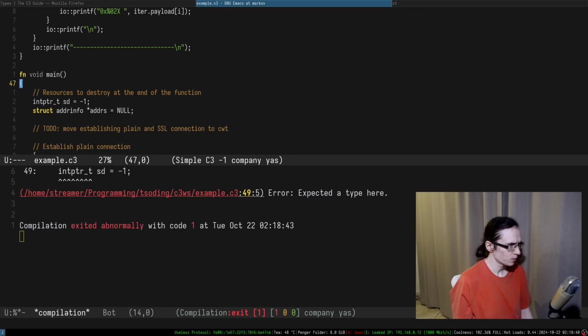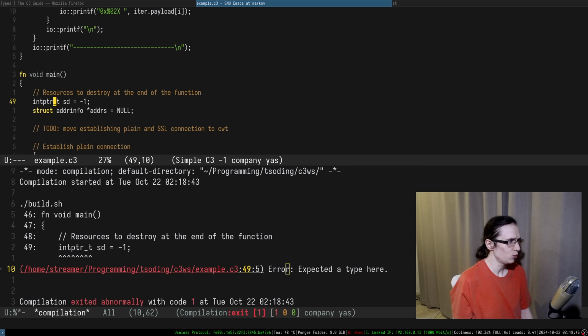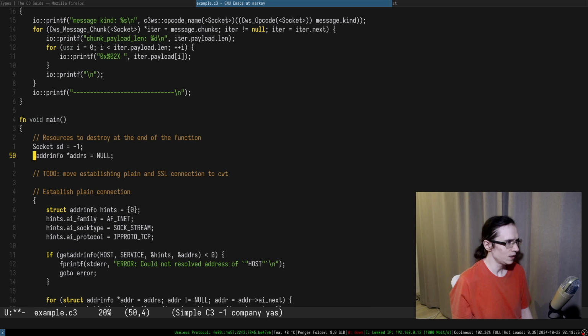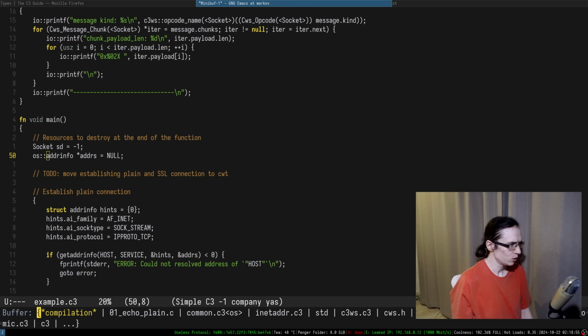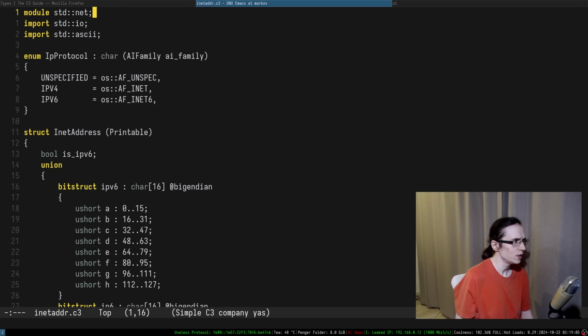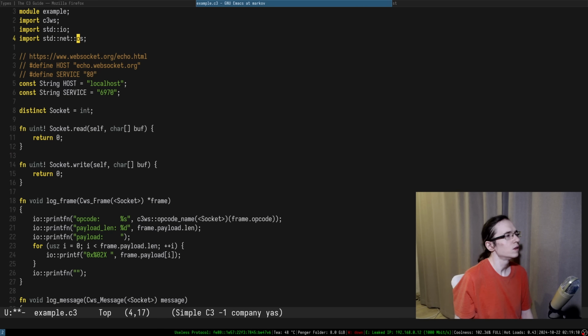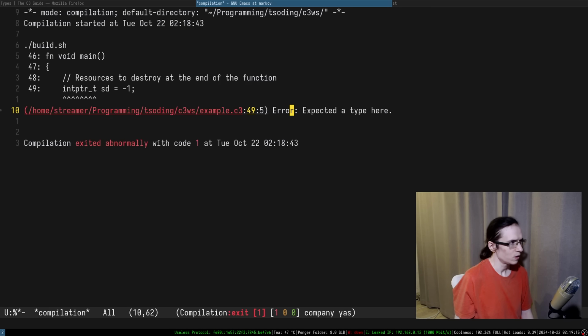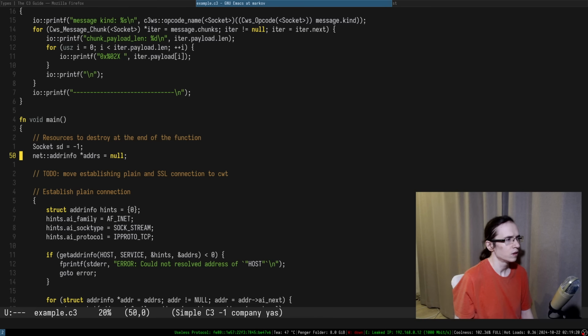Okay, so what's the first error we have in here? It's that one. So this one is a socket. So here is the editor in 4, and I suppose it should be available within the OS thingy. All right, so init editor. Where is the closest module? It's net, actually. So maybe I don't even have to do that. All right, so it's going to be net. This one is going to be net. All right, so let's go through the rest of this stuff. 56. So this one is just that. But since we don't really have to do it like that, right?